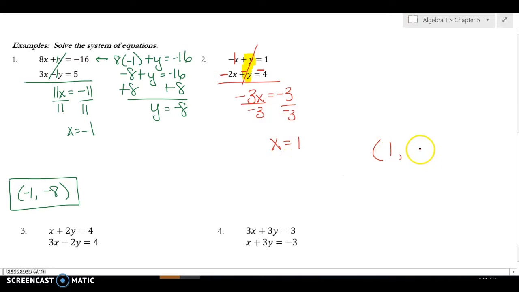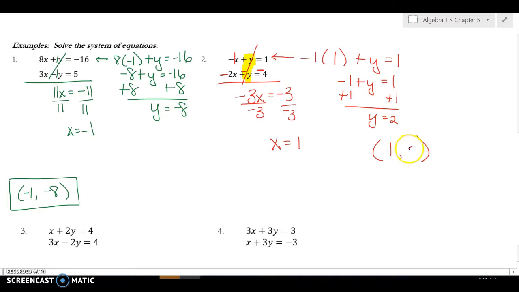And so I just found the first answer. Now I need to plug 1 into one of those. I'm probably going to choose this one here, because I've played around with the bottom one and I don't want to get confused on what I'm supposed to plug in. So I'm going to plug in for the one that I haven't done anything with. So negative 1 with the x plus y is 1, and my x value is 1. So that's negative 1 plus y is 1. To get rid of the minus 1, I add 1. And so y is 2. So for the second problem, all I had to do was change signs so that I was able to put things together and eliminate them.